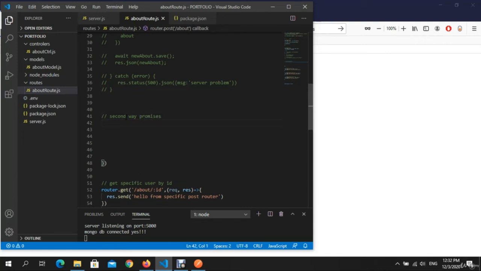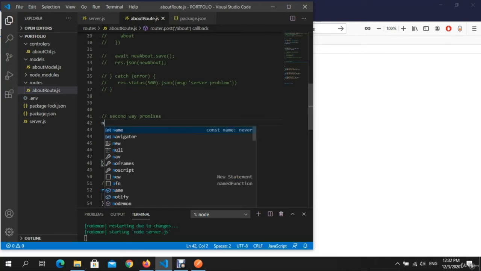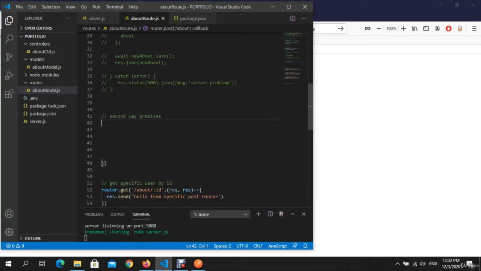Promises, right? We need to put the... let me see.